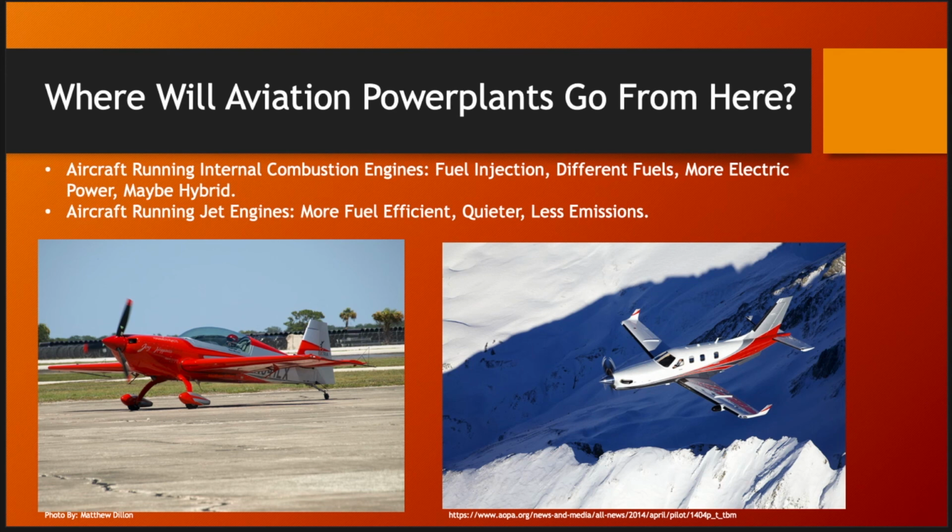As far as jet engines, I'm thinking it's probably going to be more fuel efficiency, quieter, and less emissions. With like the GE GEnx engines, they're about 15% more efficient, 15% quieter, which is a big deal overall in money savings. As far as that goes, the materials are also going to be what's going to make an engine different, especially on jet engines. Carbon fiber on those inlet fans and whatnot, and titanium has already been used for many years on the inlet guide vanes and impeller blades.